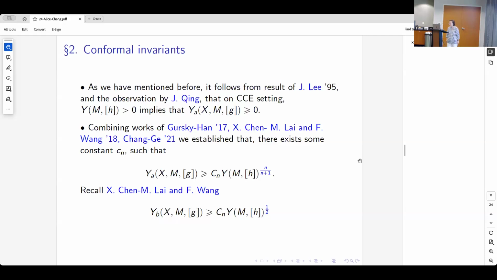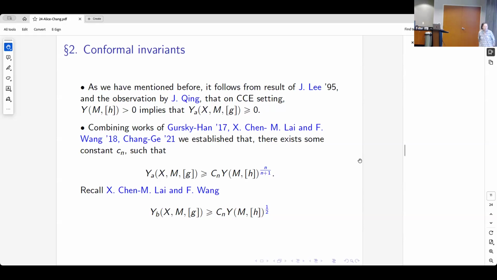So our first observation is what Qingjie's result says: if the boundary has positive scalar curvature, that implies the boundary Yamabe constant is positive, then the interior Yamabe constant must be greater than or equal to 0. But it turns out one can quantize that argument to say that if the boundary Yamabe constant is bounded away from 0, then the interior one is bounded away from 0. So that's this first inequality.